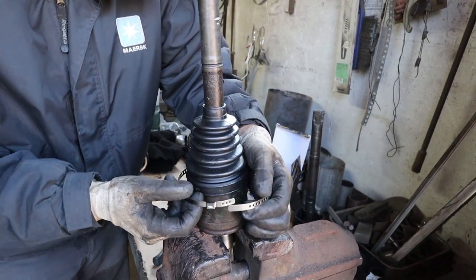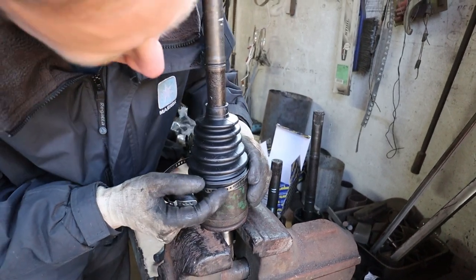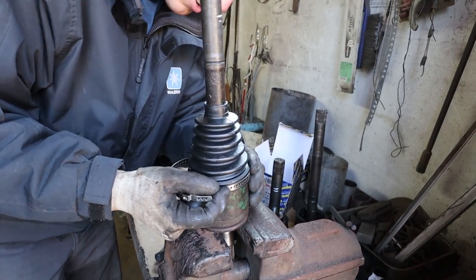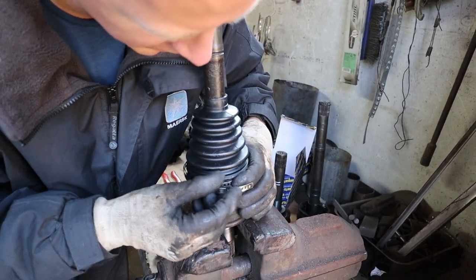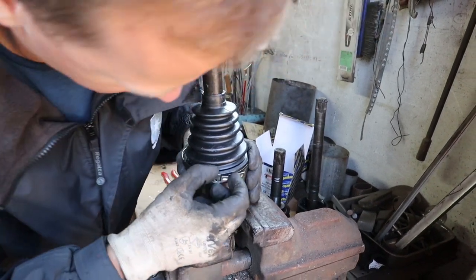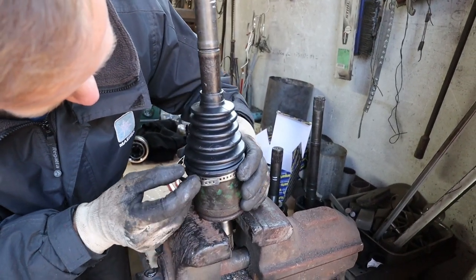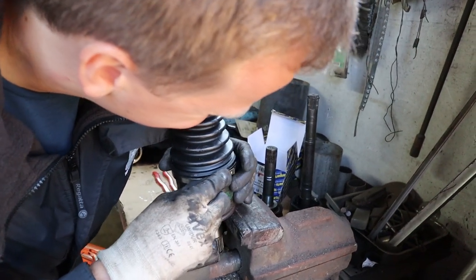Now for the tricky part is getting this clip onto the CV joint and to get it tightened. I must say, having someone there to help you to hold it whilst you squeeze it tight is very useful. So if you can find a friend, I would definitely recommend that, because by yourself is going to be very tricky, very, very tricky.